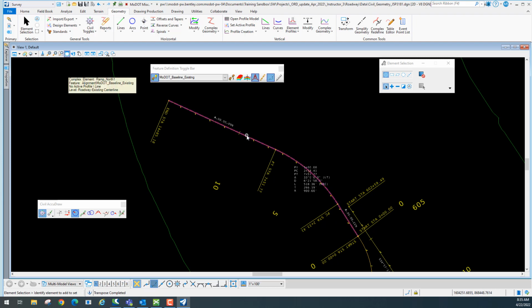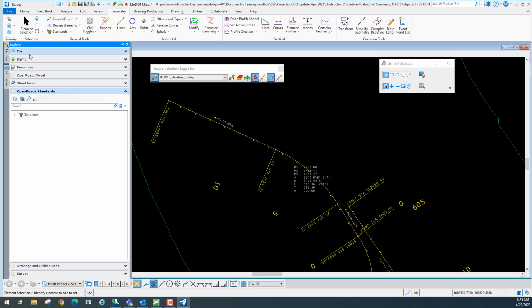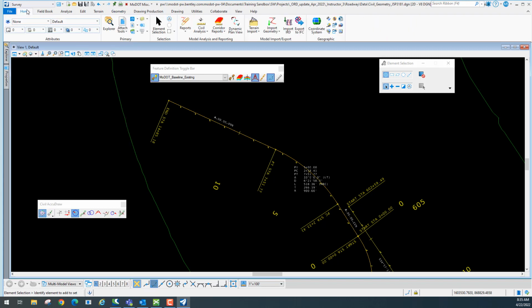If you move over the top of that, on mine it picked the ramp underscore north 1. You can see that it is labeled at that. If you move over the top of it and you get the ramp north 1, you can right click and you continue to right click and you'll get the ramp north. So you can see that you've got the two there. Now it's kind of hard to pick that ramp north or the old one to get rid of. So we've been showing folks that if you go over to the Explorer over here on the left hand side, I'm just going to drag it out a little bit. So we've got Explorer. If you don't have Explorer over there, you can go to the Home tab and pick on Explorer.